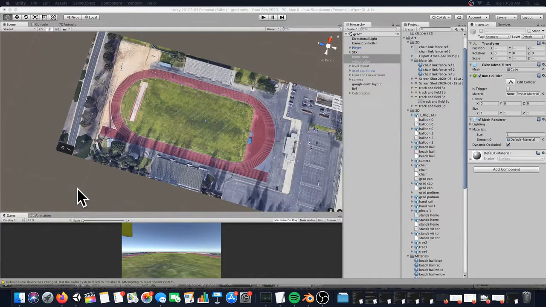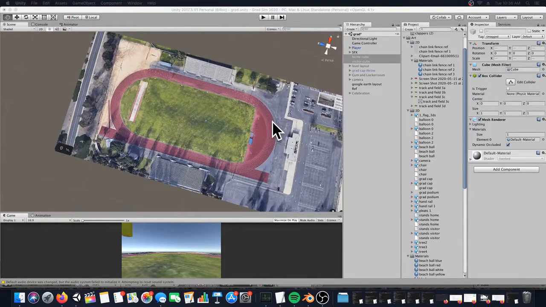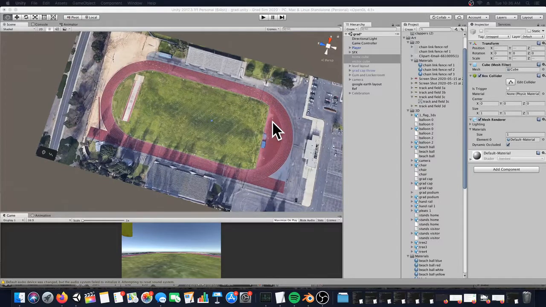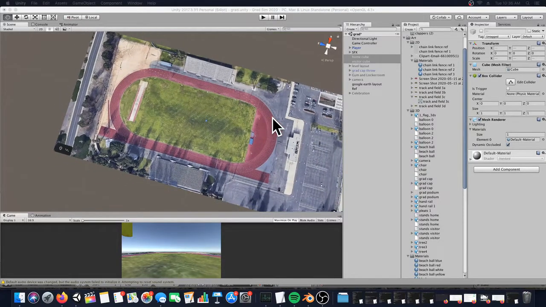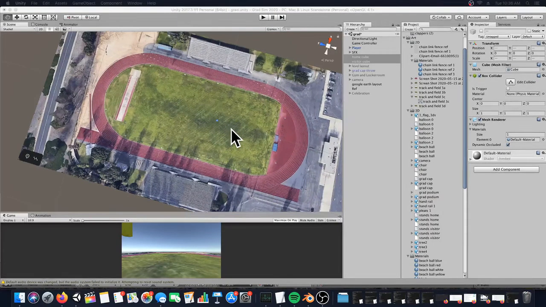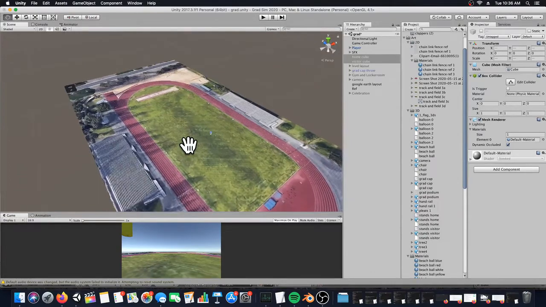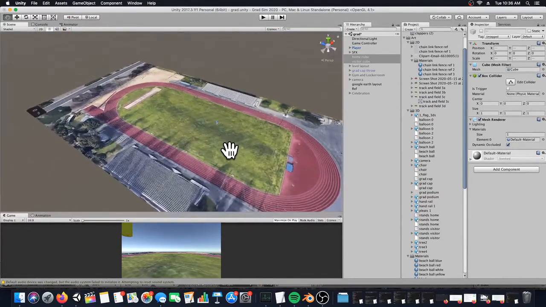I'm here to show you a project I've been working on, started this weekend. As you know, we're finishing out the semester online, and for all of you seniors who aren't getting a graduation ceremony, it's kind of cruddy, so I decided to try to make a virtual graduation for you. You can also see a little bit of my process of how I've been working on it. It's not done yet. I'm still just kind of putting pieces in place. But let's take a look at it.